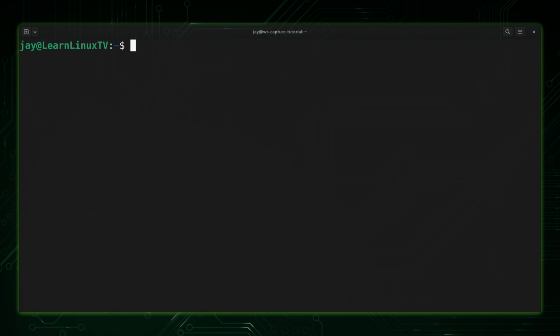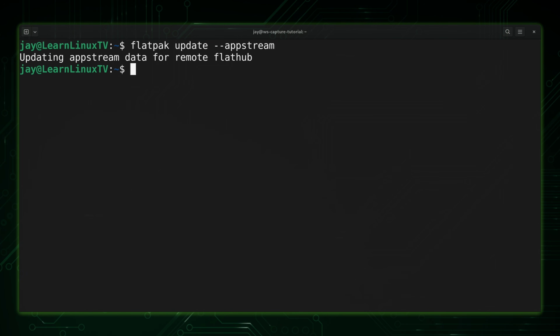However, there's another command that we may as well run just to make sure that everything works properly. So we'll run flatpak update --appstream and press enter. And what that's going to do is force a refresh of all of the applications that Flathub provides, and we should be good to go. Now that we've installed everything and we've refreshed the Flatpak database for packages, we'll reboot our system, and then once it comes back up, we'll check GNOME software. So go ahead and reboot your computer, and then once you do that, we'll continue.